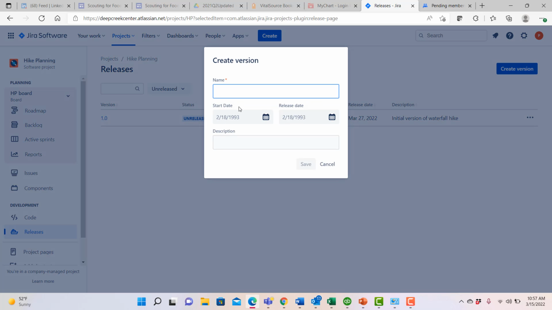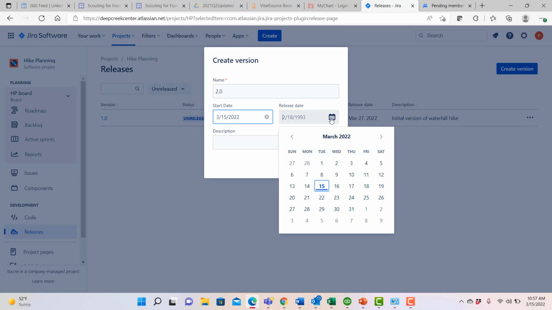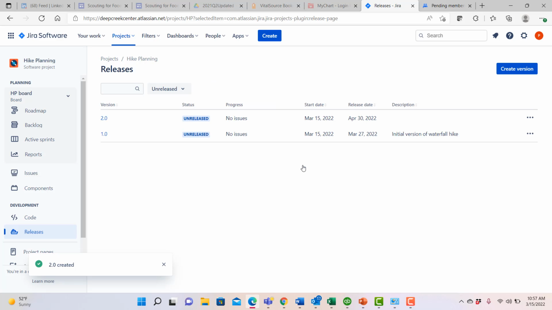So if I want to create a second version of the hike that I'm going to do later on, I can maybe start that today, but maybe the actual date when we're going to actually go on the second hike is April the 30th. And so we'll plan for the second release to happen the day that I'm going to be doing that second version of the hike. And so you can create any number of releases or sub-releases as you see fit. But this can be a very useful technique for helping us to organize the different issues that we want to work, and when we need or have a sufficient number of those issues in place that we can plan for an actual release and go take our hike.